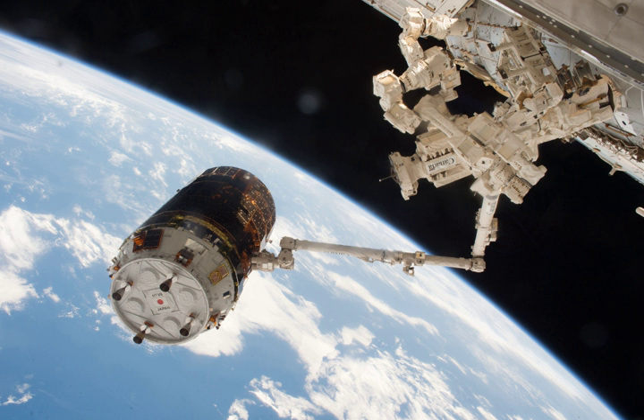The Kunitori Integrated Tether Experiment, KITE, was an experimental electrodynamic tether. The tether was equipped with a 20 kg end mass and would have been 700 metres long when deployed. A maximum current of 10 mA was planned to run through the tether. Kunitori's ISS rendezvous sensor would have been utilized to measure how the end mass moves during the test. The EDT experiment was scheduled following Kunitori-6's departure from the ISS, with a planned duration of one week.